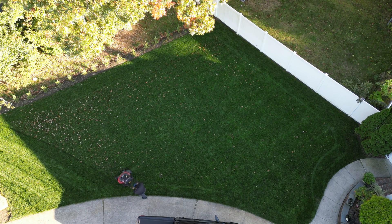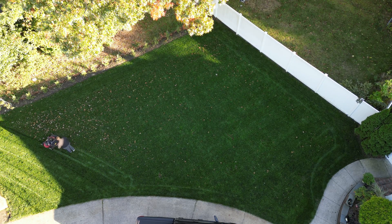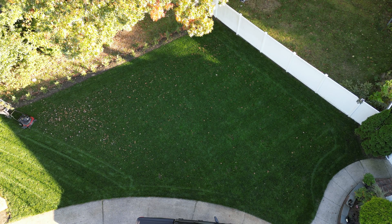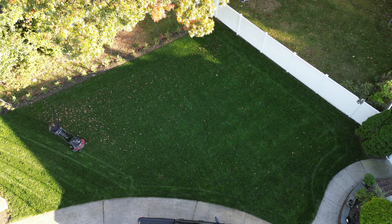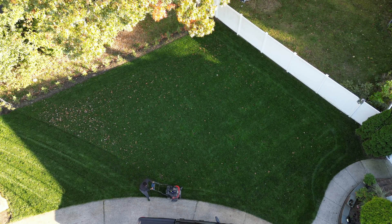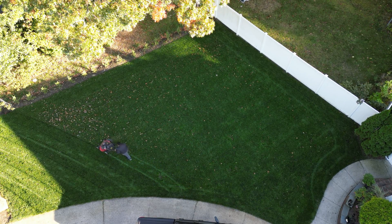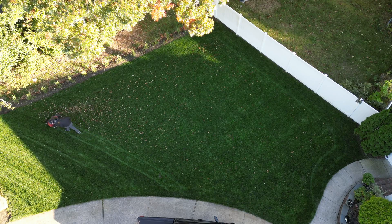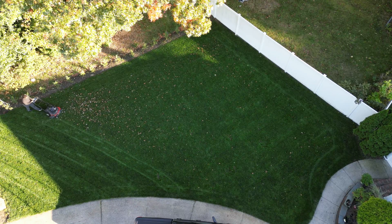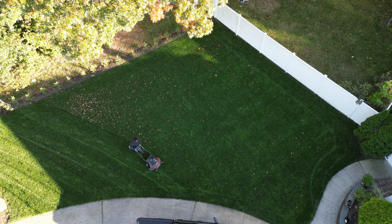I think that if you upgrade your engine to the Kohler Command Pro CV224, you'll be very satisfied with the results. I've been running this engine since I made the last video — going on about a month to a month and a half now — and in all conditions it overperforms. On my previous Briggs and Stratton engine, I would have problems: it would surge, and a lot of people had issues with blowing the head gasket. You're spending a thousand dollars on this machine and you expect it to perform, and unfortunately it was underpowered. This mod is definitely necessary.